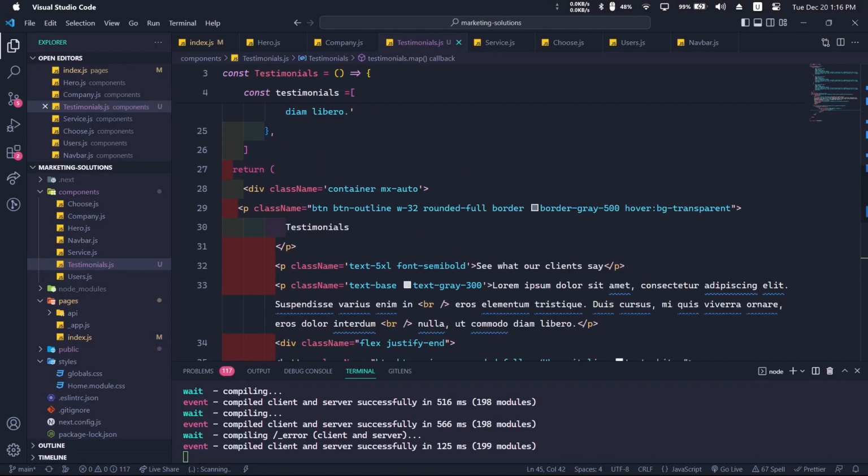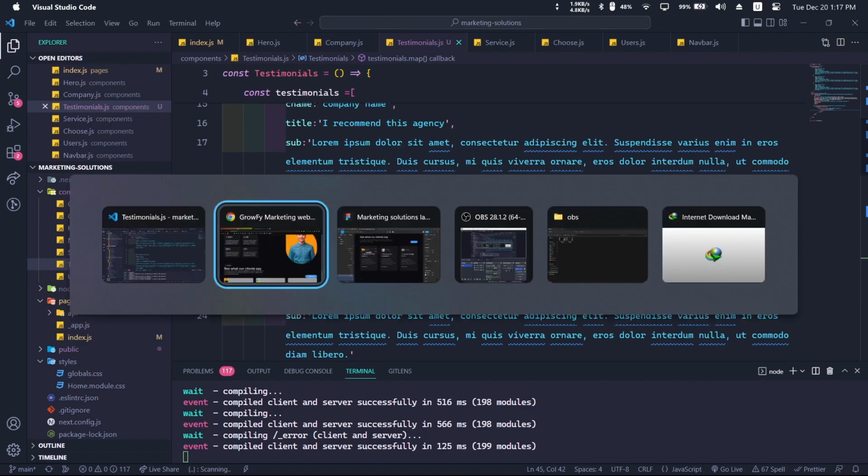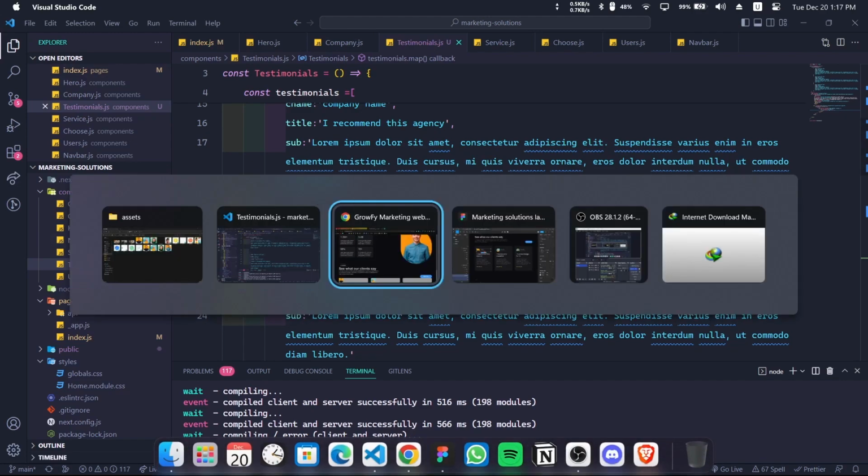Oh, I forgot to give the third name, right? TS3, is it alright? Wait, let me check, double check. Oh, sorry, I forgot it. Wait, let me change the name. TS3. Okay, now it will appear, I think so.